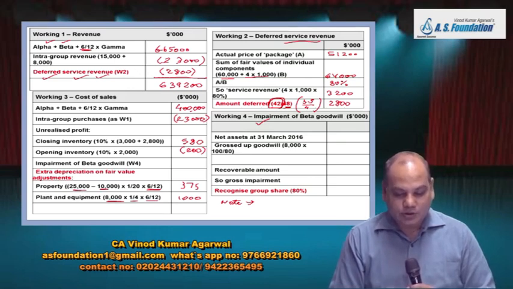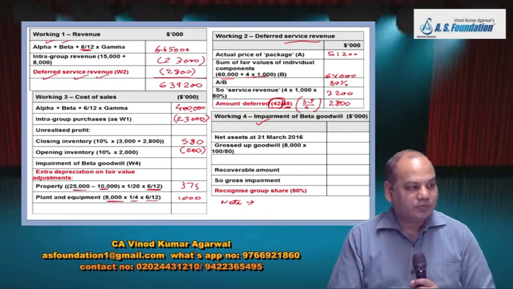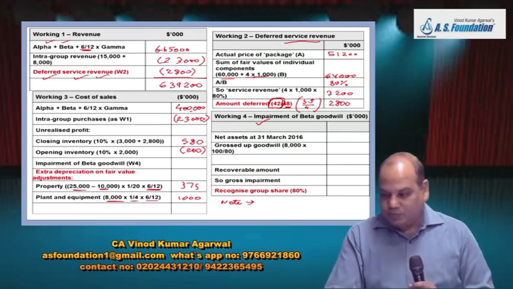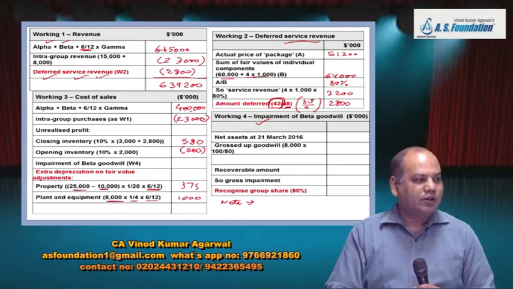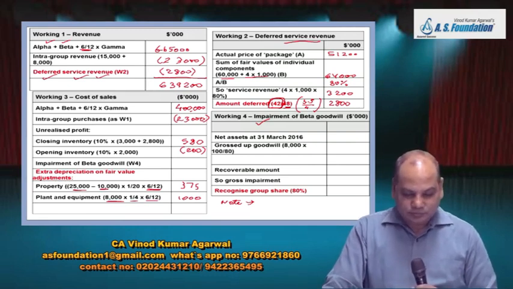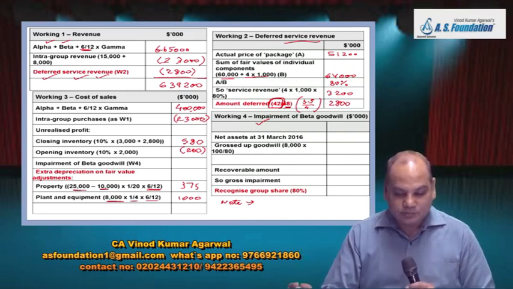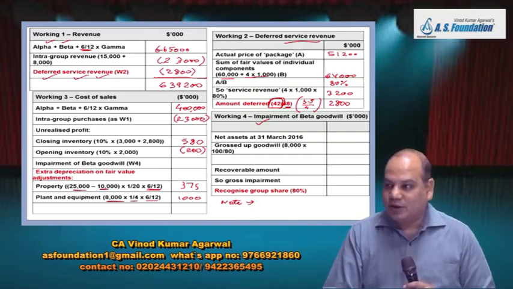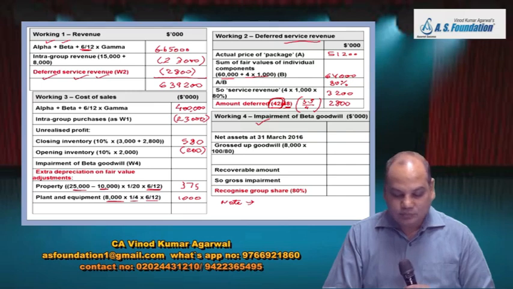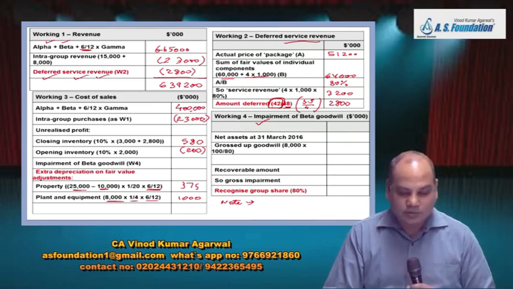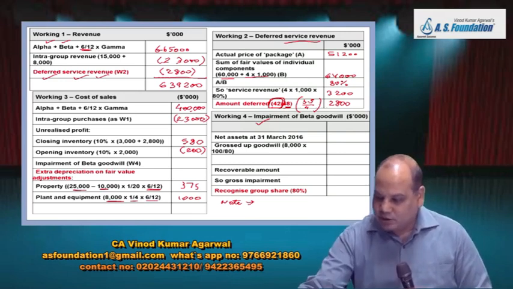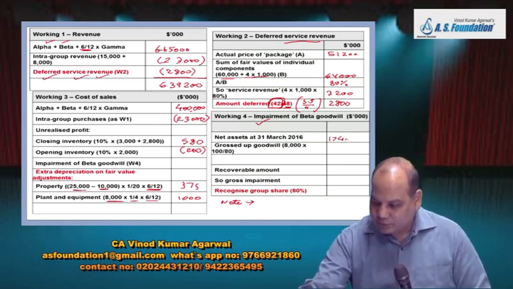From where will you get this figure? SOCIE given in the question above, note number 1. In case of beta, there is no change in the value of the asset. Do you know that? Purposefully they have given this adjustment. Otherwise, you will have to first prepare a statement of net asset for beta. But in case of beta, there is no change in the value of asset or liability. So same figure we can write here, 1,74,000.